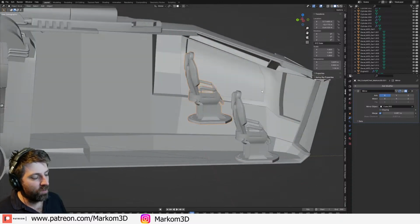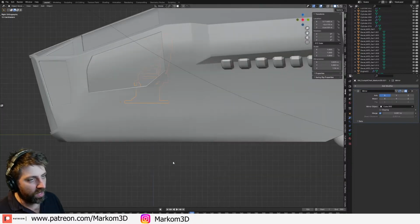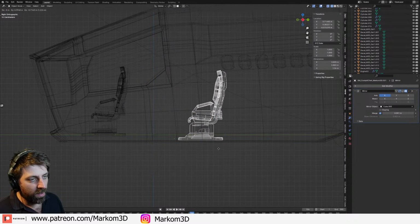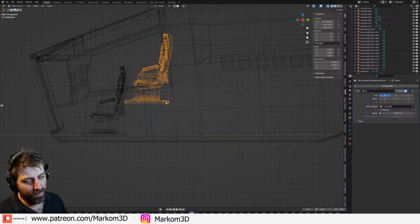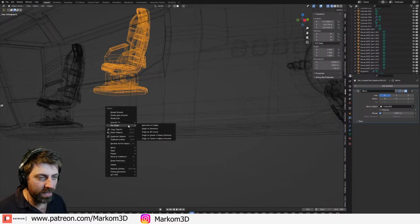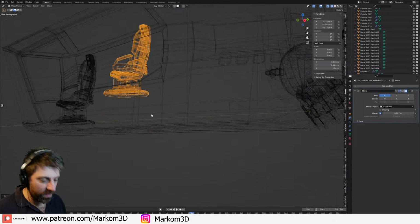Now, the question is how are we going to make these chairs operate? Do we have a thing where the person sits in it and then rotates up and around? Oh, that would look crazy. What I'm going to do is Shift S, cursor to selected, right click, set origin to 3D cursor.